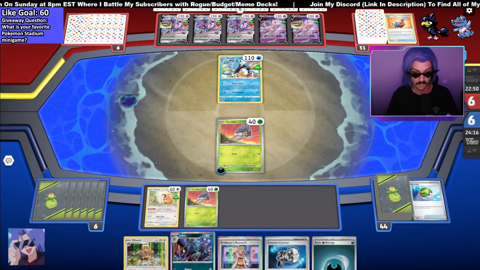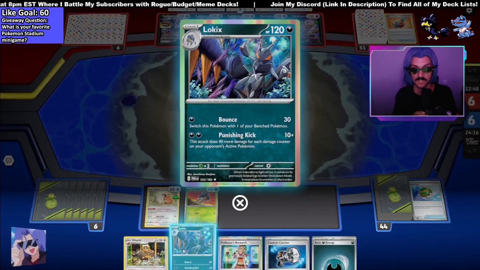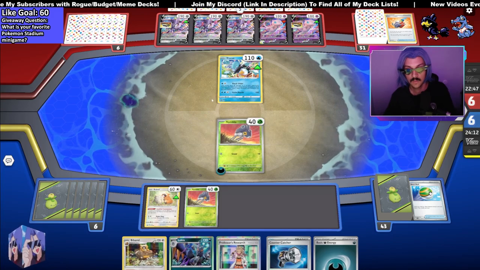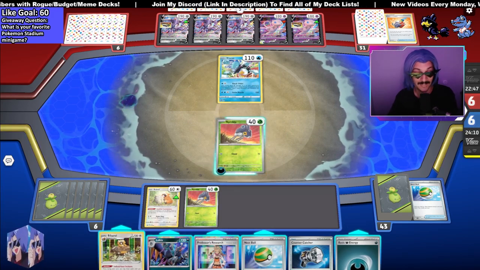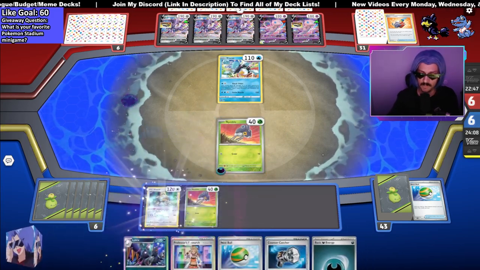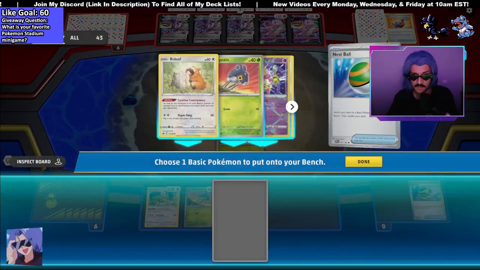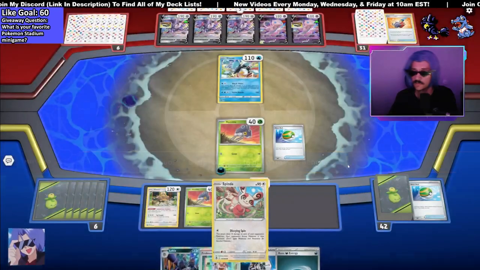Now we got a bug of our own that also kind of looks like a weird spacey bug, but ours actually does damage and yours doesn't. So pretty sick. We do get the Nest Ball as well, so pretty good turn. I'm gonna go ahead and Nest Ball the best ball into Spinda.